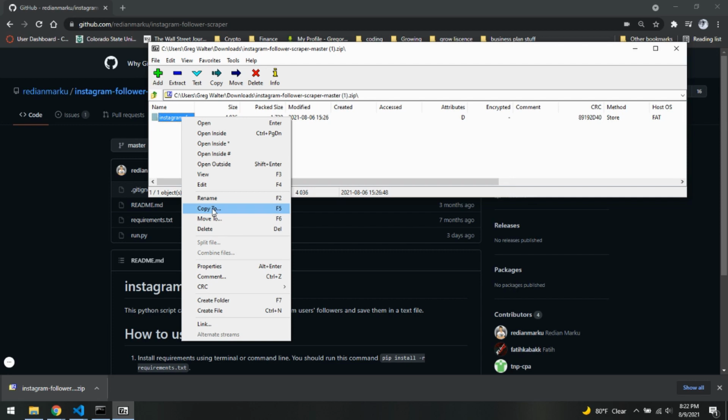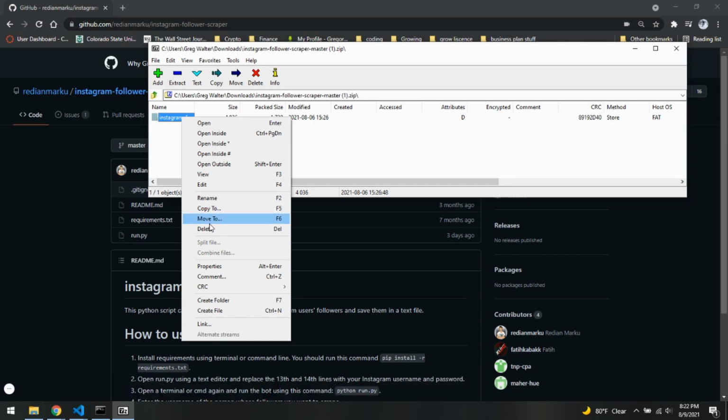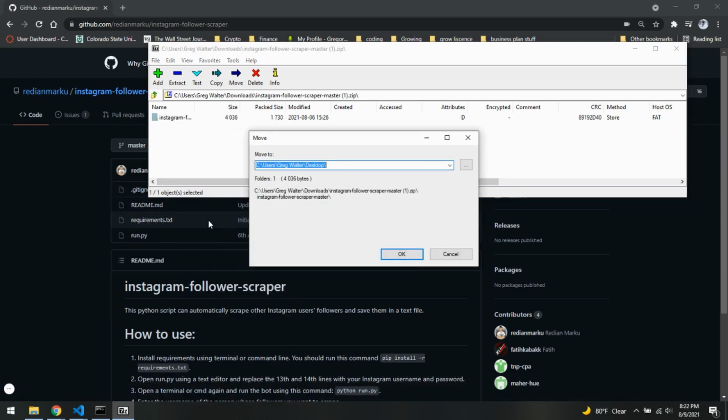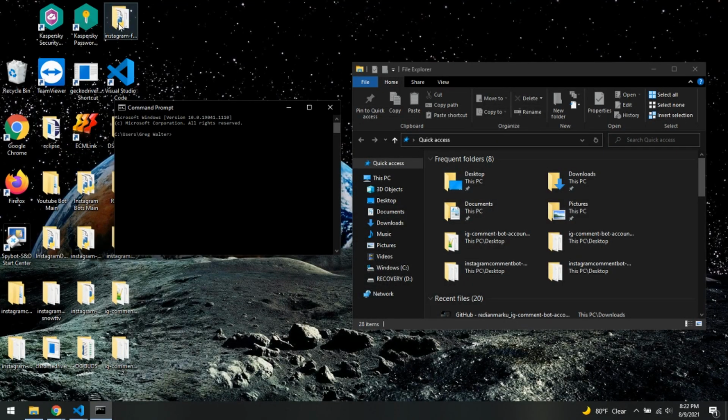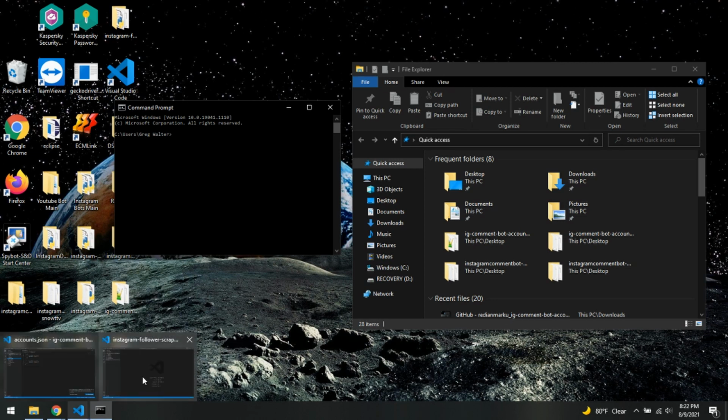You're going to copy to, move to, whatever works better, but put it on our desktop. As you can see, go ahead and click OK. And close that down. It's going to look something like this. And now we are ready to open our Visual Code Studio.